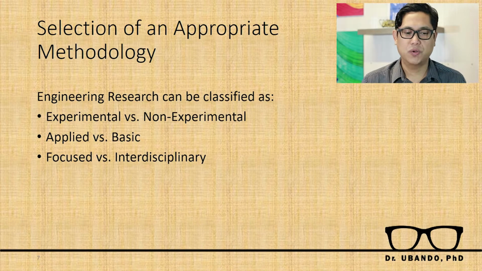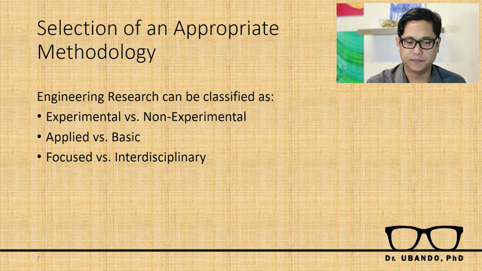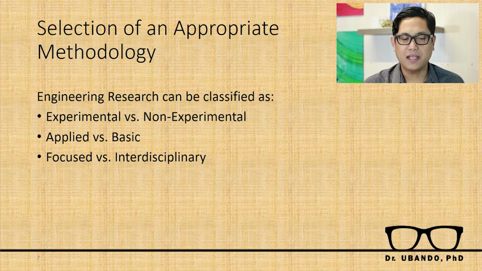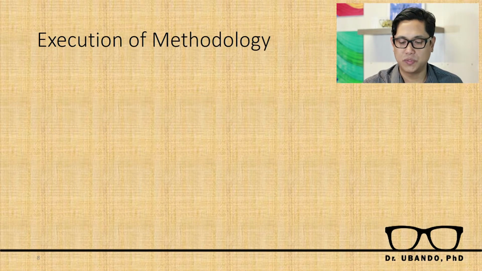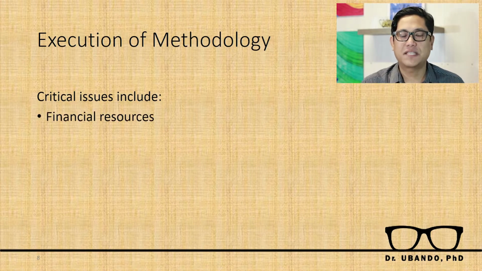All right. So let's go now to the execution of the methodology. Let's tackle first the critical issues that we need to consider. First, we have to account for the financial resources. Of course, as students, you have some limits on your financial budget for your thesis. This is the first thing that you need to consider as a group or as a team.